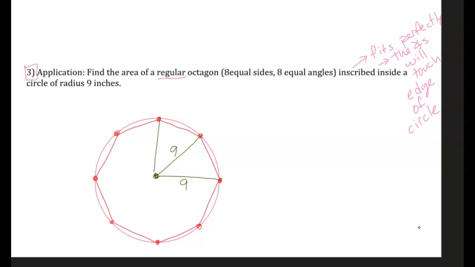And if I break this into 8 different triangles and find the area of one of those triangles, I can then know the area of the total octagon by multiplying that triangle by 8. So that's the process. Now, great, I have side lengths. That's awesome. What information do I also need? Angle. How do you get it?